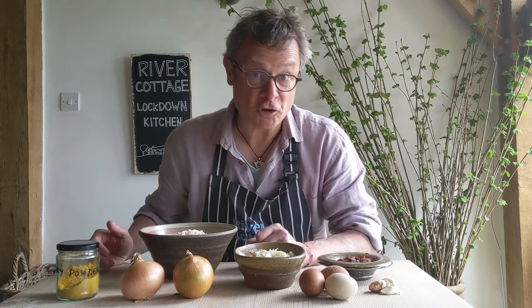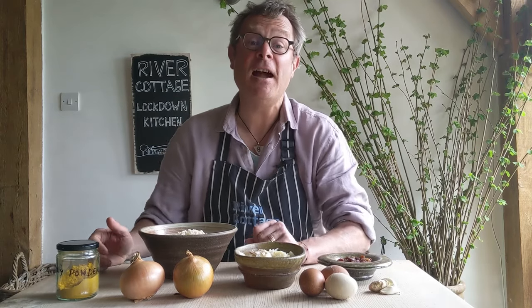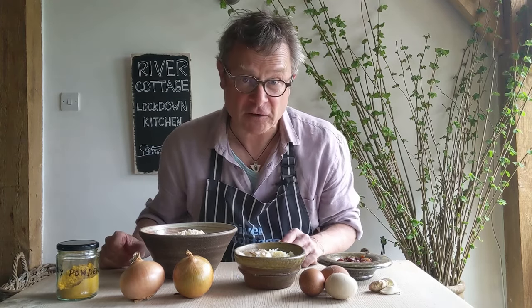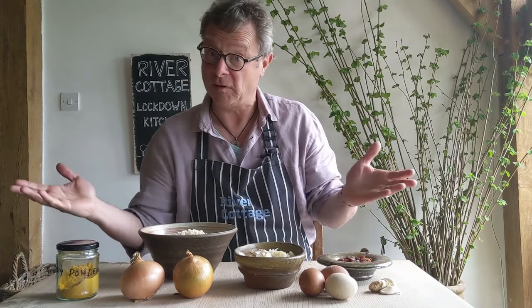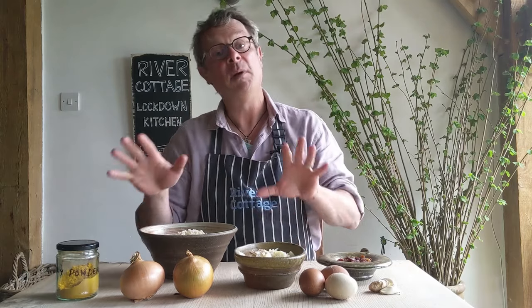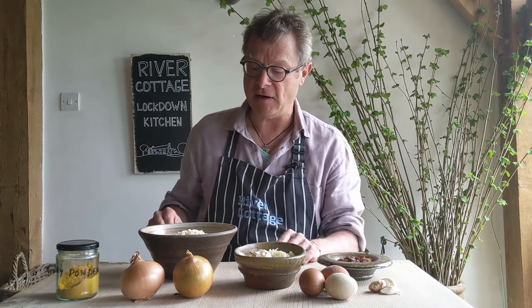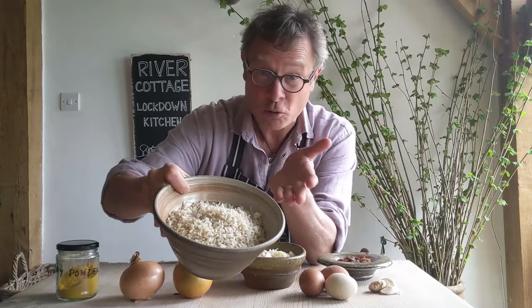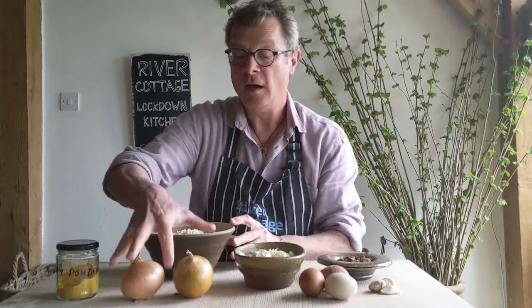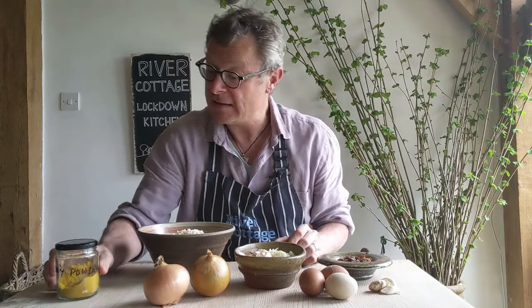Welcome back to the River Cottage lockdown kitchen, and today I'm cooking a real family favourite. Sometimes it's Kedgeree, sometimes it's Vegeree, sometimes it's Meatery. But at the heart of it, three crucial ingredients. Always some rice, and this is brown rice, it's already cooked. A couple of onions, and some spice. And today, I'm just using a straightforward curry powder.